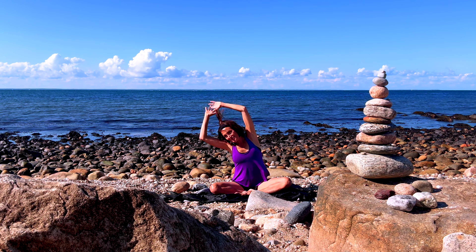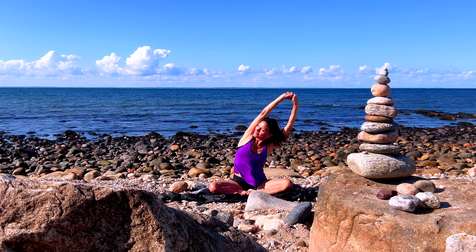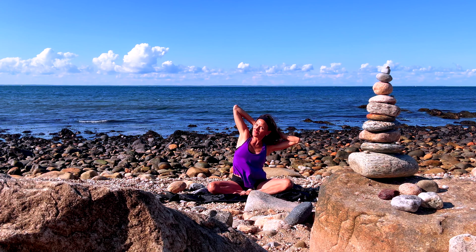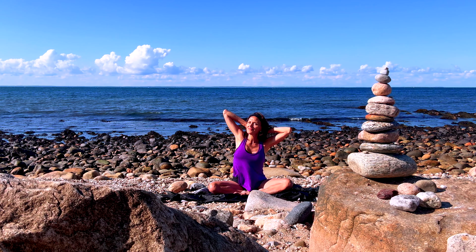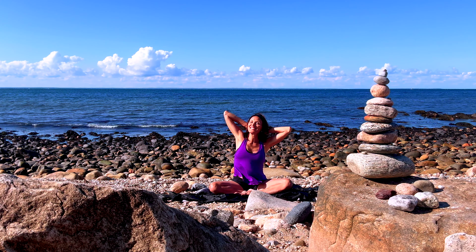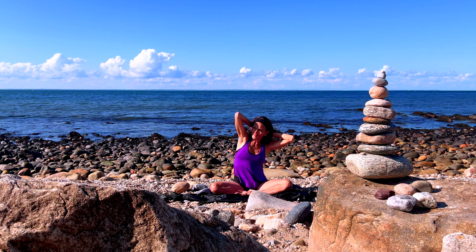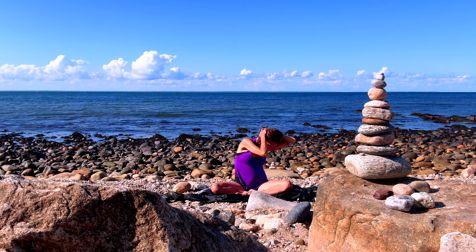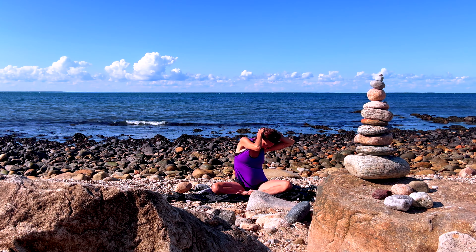Connecting to the breath and looking for areas of spaciousness and tension without any judgment. Extend both arms overhead. Reach through the side body. Get long here and then side bend up and over to your left side. Inhale, bend the elbows. Exhale and gently bring your left elbow towards your right knee. Inhale and open. Good friends. Four more. Gently bring the elbow towards the knee and lift. Listen to what your body needs today. Spread through the collarbones. Notice sensations in your jaw and your eyes.